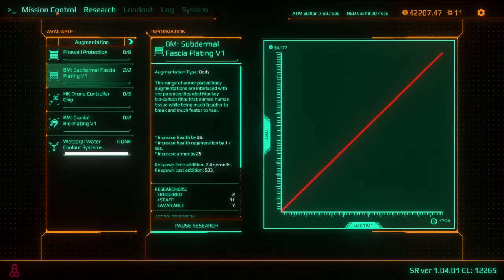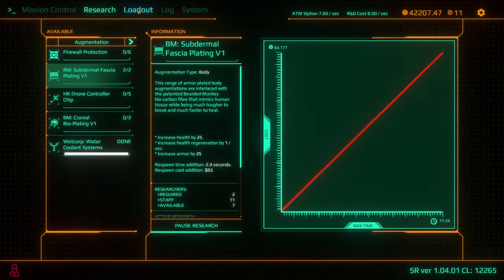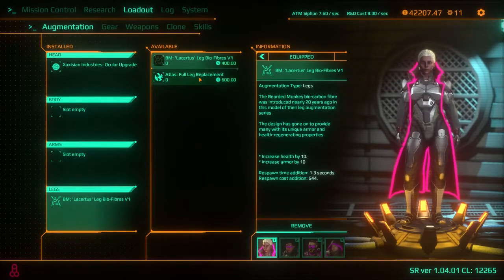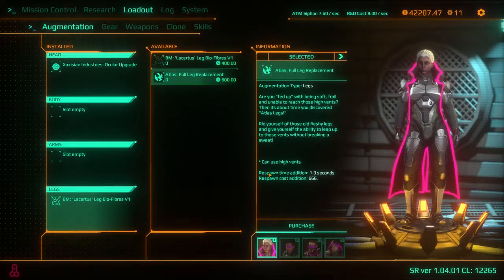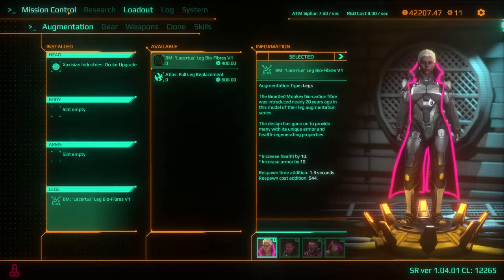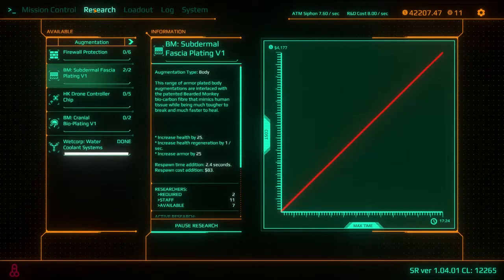Again, wait, what? Atlas, full leg replacement, acquired. Well, where are you? Huh, it wasn't a prototype. Okay. Yes, this is what I was expecting. It's not a health and armor augmentation. It's a can-do-stuff augmentation. So any agent with it can use high events. Kind of cool, but I'd rather have the health and armor. I still feel a bit too squishy at times, so that's what I'll stick with for now. It's nice to have, and hell, it wasn't even a prototype. I can just buy it and use it if the situation requires.